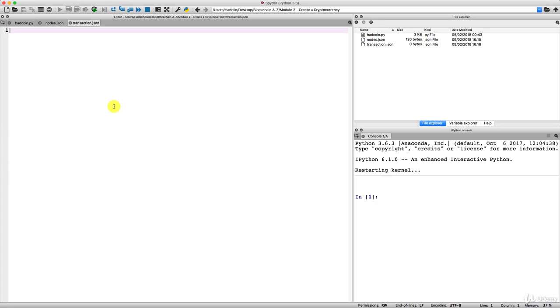All good. Now we're ready to implement this transaction JSON file. So now please press pause on the video and try to make this transaction yourself before I do it. I'm going to do it now. So of course we start with brackets, then double enter, and inside we input our 3 keys after pressing tab. So the first key is the sender, then the second key is the receiver, and then the third key is the amount of AdCoins exchanged between the sender and the receiver. And more specifically, this is the amount of AdCoins that the sender sends to the receiver.